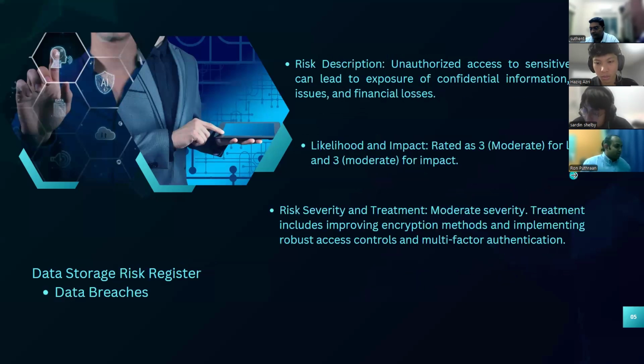So I'll just briefly talk about the data breaches. Data breaches are basically the unauthorized access to sensitive data, which can lead to exposure of confidential information, legal issues, and also financial losses. The likelihood and the impact of this are rated as 3, moderate for both. And the risk severity is moderate, and the treatment includes improving encryption methods and implementing robust access control and multi-factor authentication.